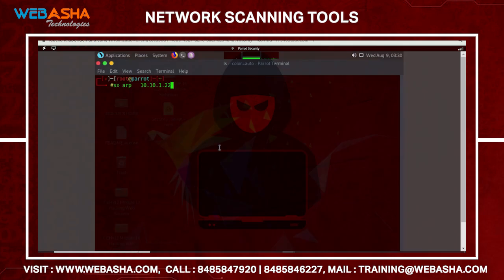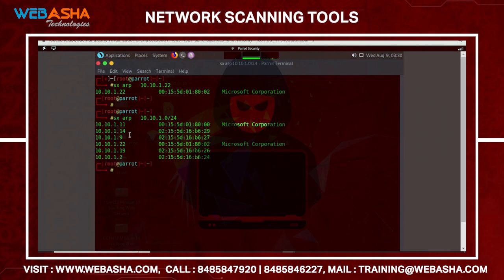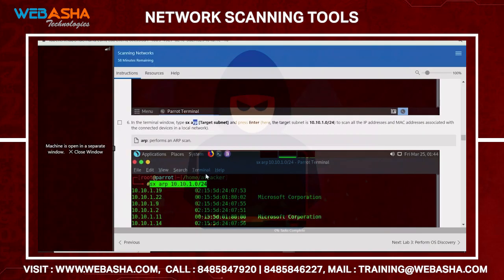If you have a single node, you can mention the single node's information, right? So yes, this is a Microsoft machine. If you wanted to verify the entire network, then you can mention /24. It means I need information about the whole network, like 10.10.1.0/24. It shows that we have this network, like 1.11, this is a Microsoft machine, and this is Microsoft, and other machines like 1.14 and 9, maybe these machines hide their naming visibility. So depending on that, if it is openly available, it shows in that way, but we have an alternate way and mode to verify or scan those kinds of settings and services.